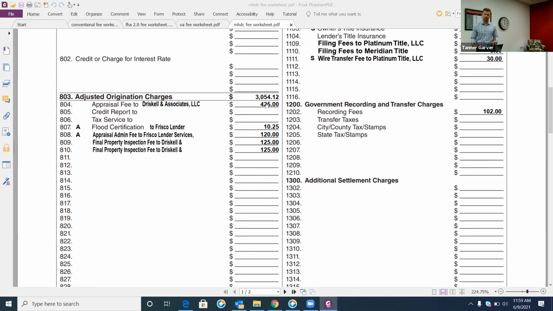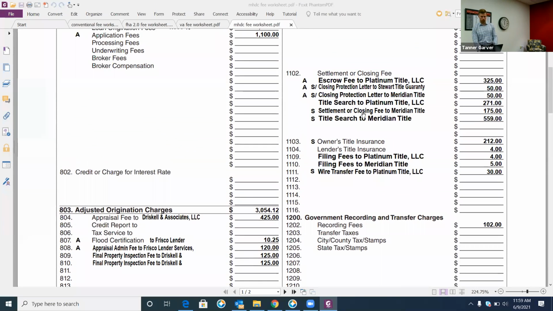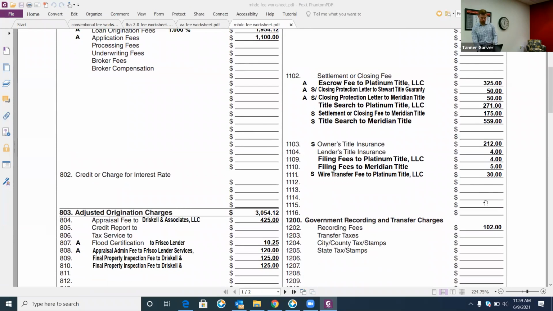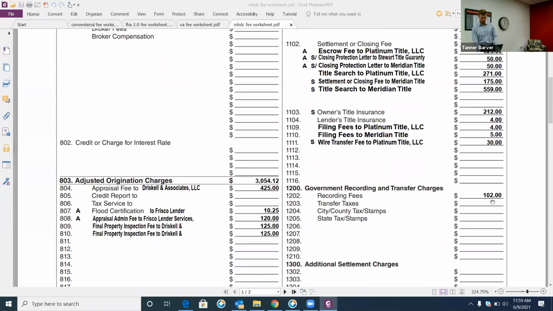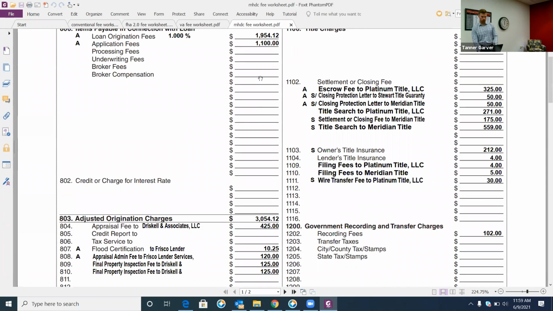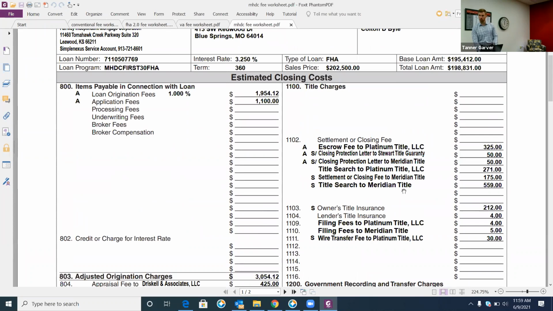However, it's the only way he could buy the house. He didn't have enough down. This is literally the only way he could buy the house if he wanted to buy the house. So he chose MHDC. He didn't have any money to put down. He had the exact amount that we could get in the loan for. So title fees all stayed the same, just broken down. But you can see this number was around 2,700 before. It's all the way up to 4,620 because of that 1% origination charge that MHDC charges.